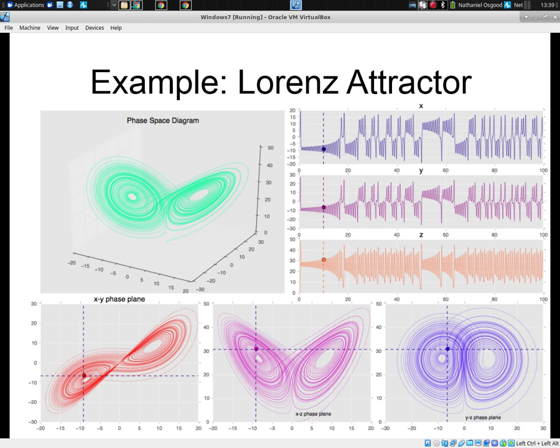So if we look at X, for example, you see this behavior over time that seems like it has some structure, some regularity in it, but it seems like it has a great deal of almost random intermixing of these building blocks or patterns. It seems to be this weird balance between order and randomness up here in X. And the same thing is true in Y and Z. And it turns out that the system is, moreover, numerically chaotic. So if you start just a little bit apart, the differences between the trajectories will tend to be amplified over time.